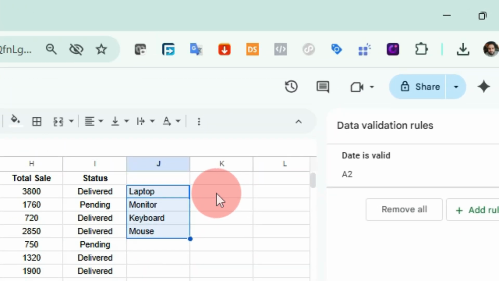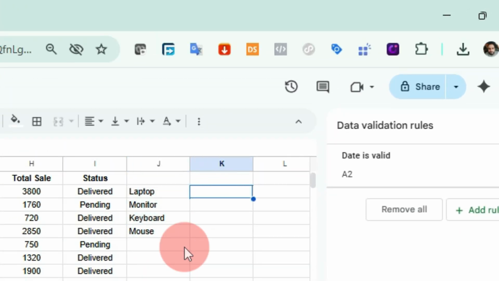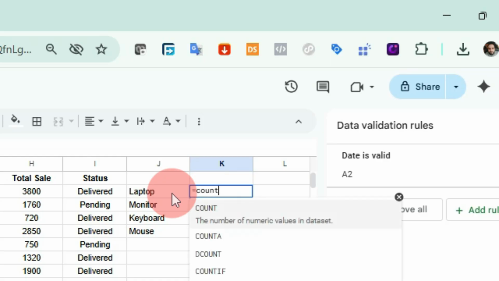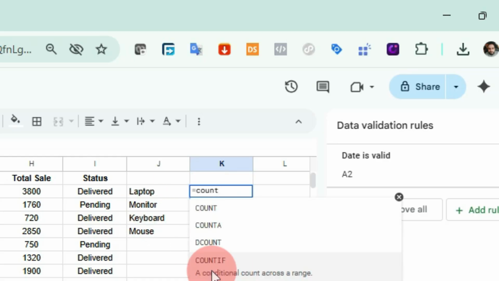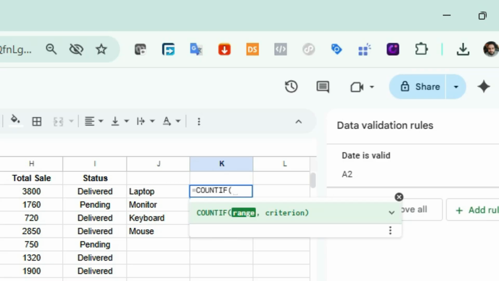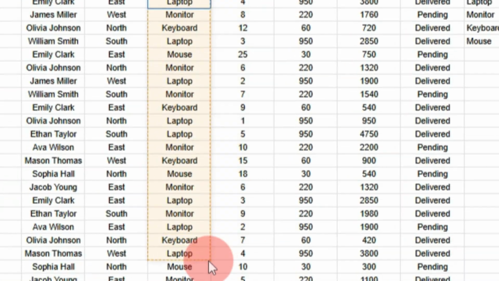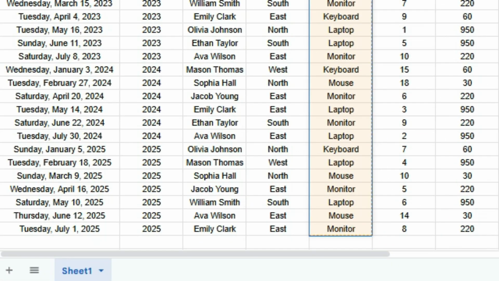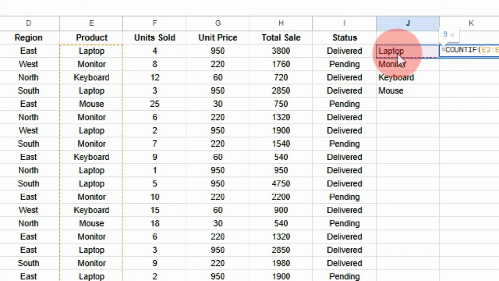Okay, if we need to know the number of sales of each product, we can use COUNTIF. So we can use the COUNTIF formula. We choose the range here and the criterion that we search for.